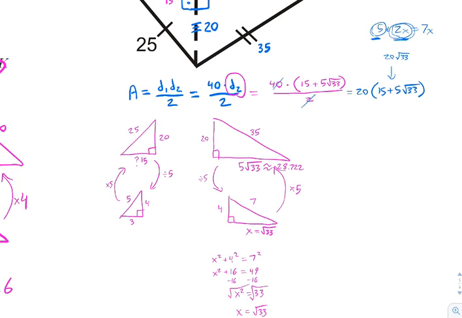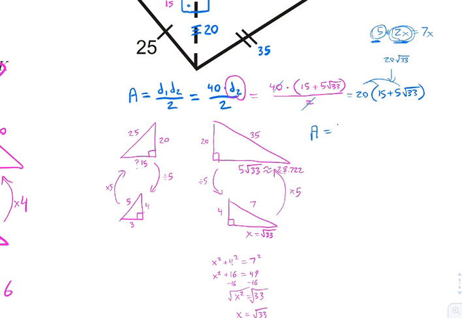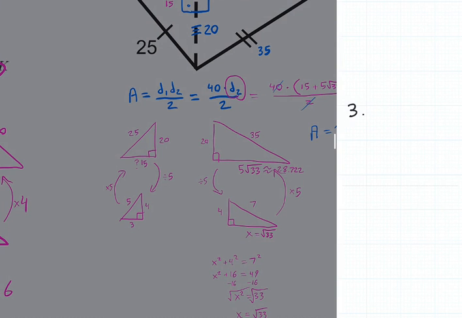So saying I have 5 1s and 2 7s, you can't just say I have 7 of something. Anyways, I digress. Let's multiply this in. Our area is exactly 15 times 20, that's 300, plus 100 root 3. Over here, we say 300 plus 100 times root 3, and what we get is 874.